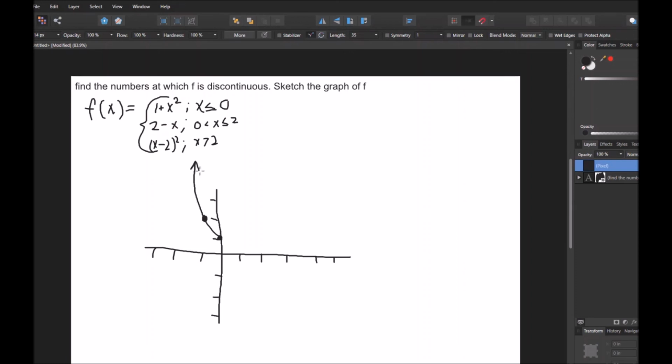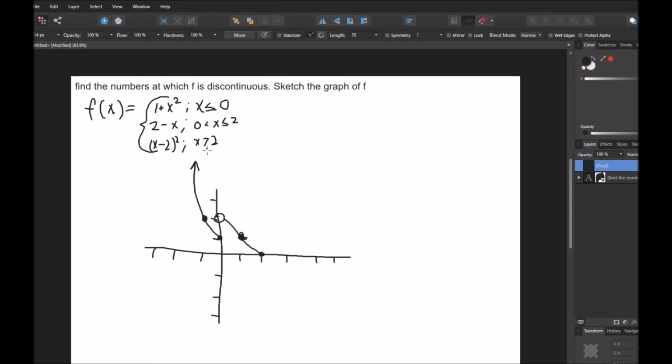So then we have the next interval here, which is from 0 to 2, including 2, but not including 0. So 2 minus 0 would be 2, and I'm going to mark that out with an open circle just to show that this piece of the graph goes up to, but not including, 0. Then at x equals 1, 2 minus 1 is 1. And at x equals 2, 2 minus 2 is 0, like that. So we'd have a linear line going like that.